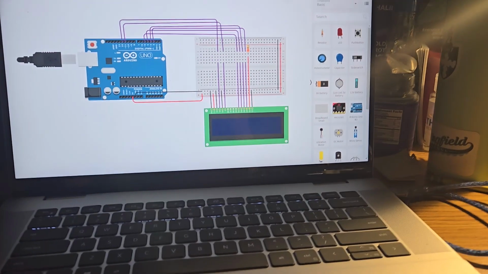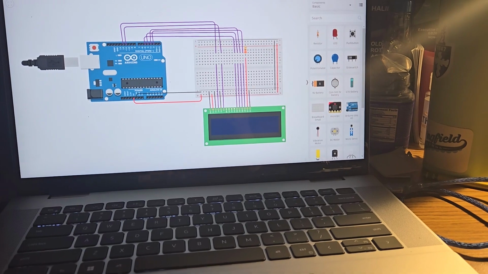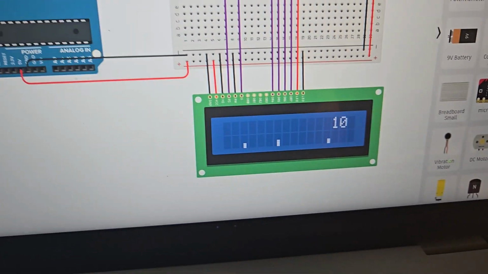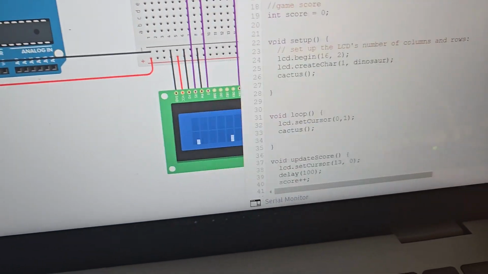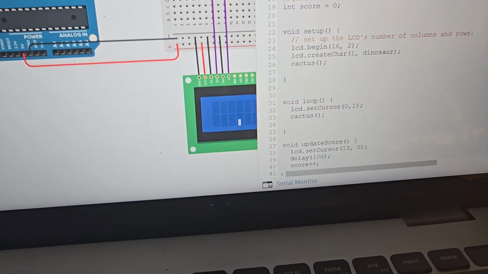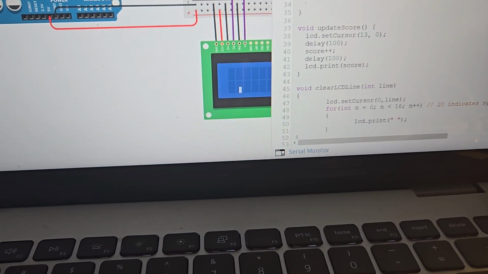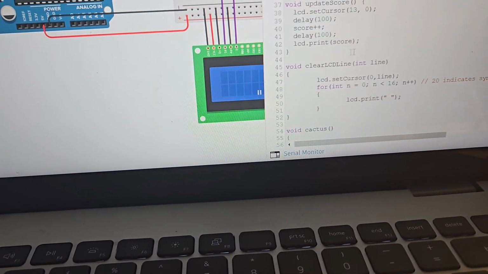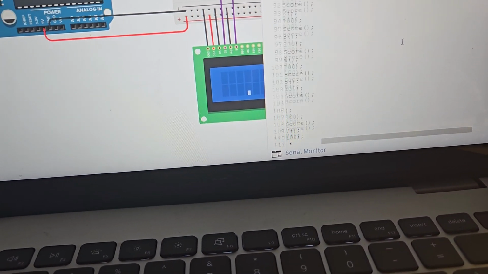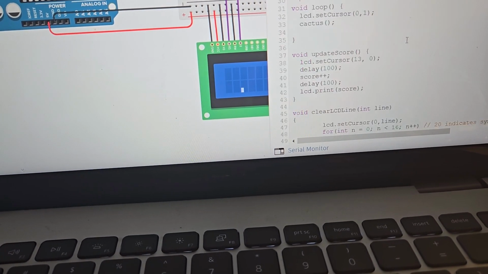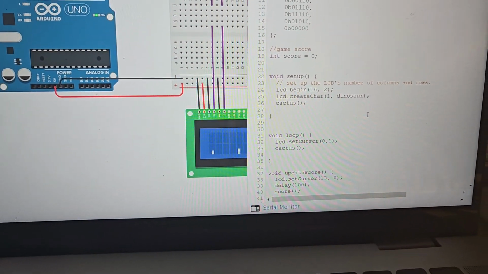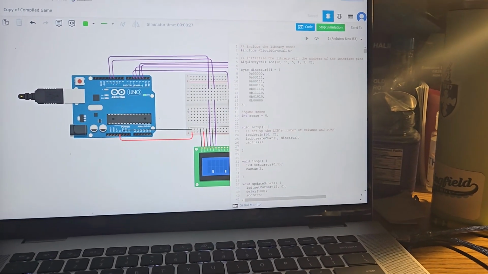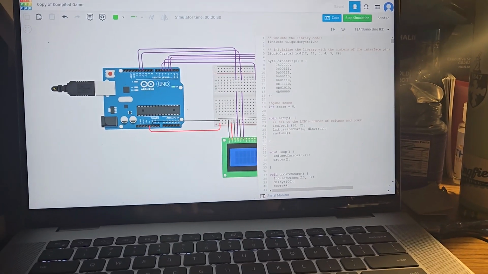We also have the scorekeeper, which is done through a simple loop created by Sarah. As you can see, it is counting up for every movement and iteration the cactuses are going through, which is really cool with the cactus code. It is done mostly through just a loop that is set up into an updated score. So we'll update the score with the symbol ++ with a 100, I think, millisecond delay. And then a lot of the image coding. But yeah, it is pretty nice, and with all 3 of those assets of code combined, all 3 together, we will create the dinosaur game.